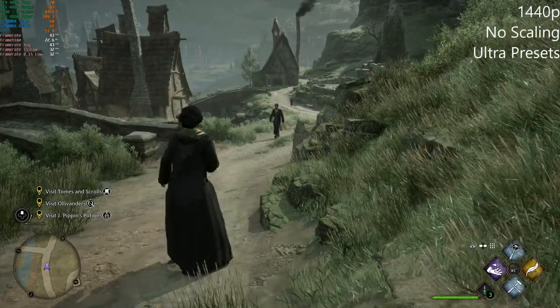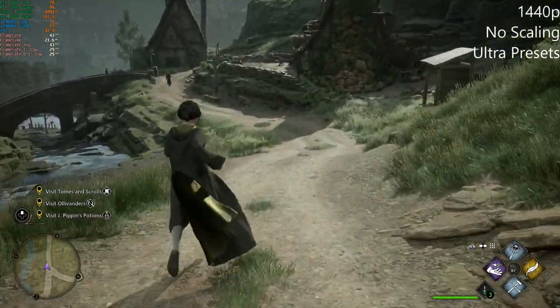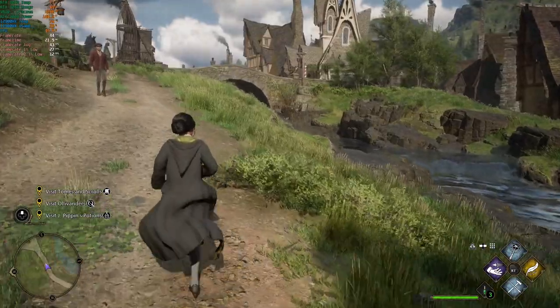So 1440p Ultra here, native in this case, 45 FPS. So if you have a 1440p screen and you're okay with, like I said, balanced mode is what I call it. This is how I play the PS5, as I was saying before. 45 FPS is the target.